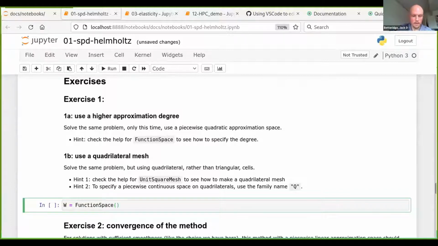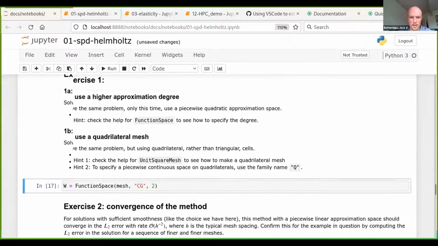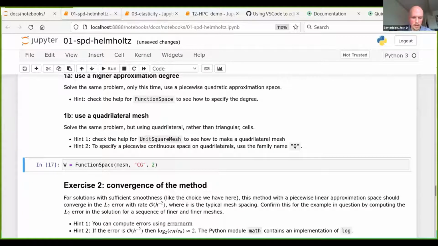So we still have our 10 by 10 mesh called mesh. We still want conforming finite elements, so CG, and the final argument to that is 2, right? That gives us our piecewise quadratic approximation.